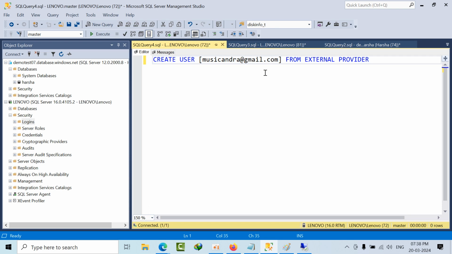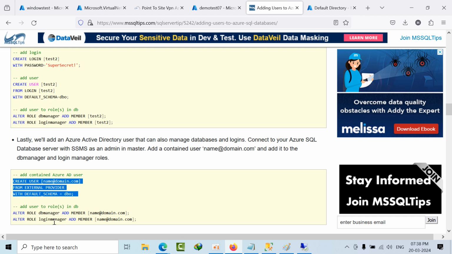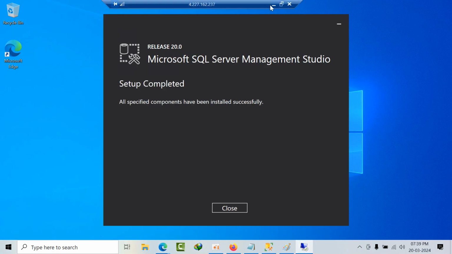You can add the same login permissions, like alter, add user, the same thing. Whatever permission you want to add, like alter role manager, you can add like this.